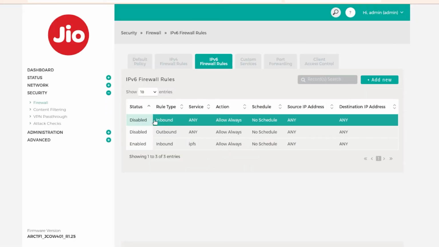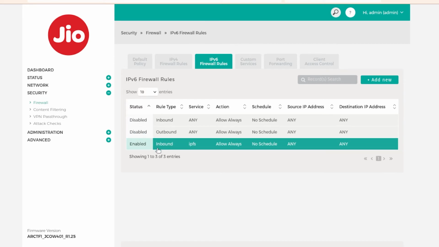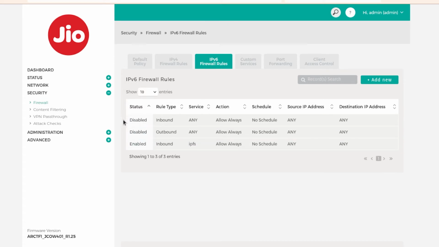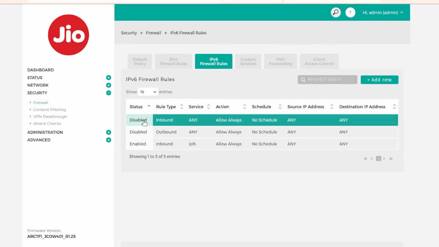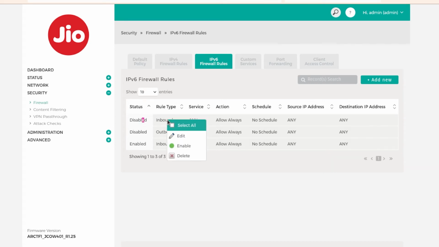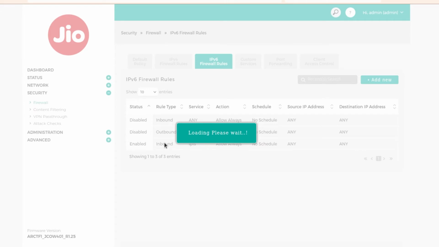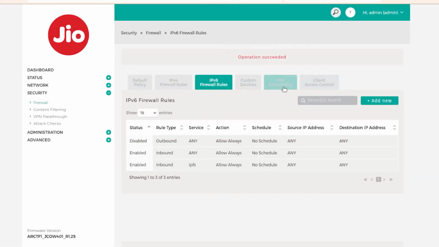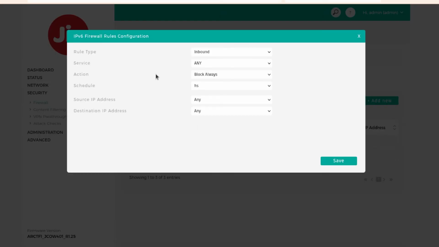So again, going to the Geo admin panel via the gateway IP address or Geo router IP address, go to the network and firewall, and there will be the IPv6 rules. So here you can see I have already created one rule. I am going to enable it. So what is basically the rule? It is basically allowing any inbound traffic from any port, anyone can access.